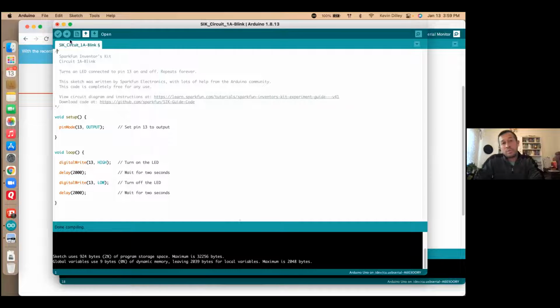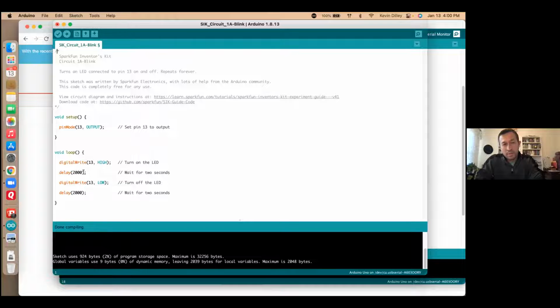What we want to do, maybe the first thing we could do, is verify it. We'll just check this code and make sure that there aren't any bugs in it. Down here at the bottom is where you'll get the messages coming from it. If I click verify, it's going to tell me it's compiling the sketch right down here. We'll check in a second once it's done, and it's not giving me any errors. It's giving some information about the size and so on, but it's not giving me any errors.